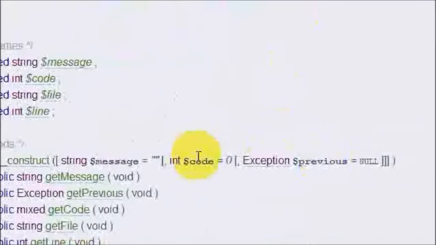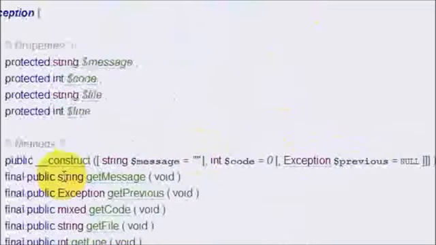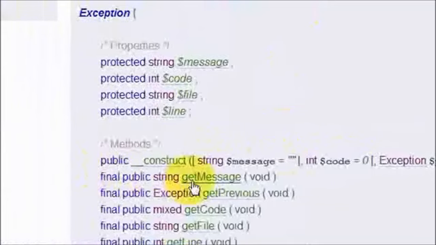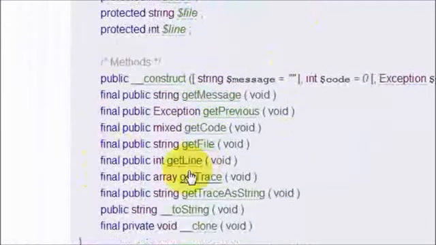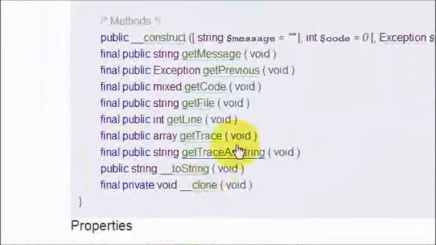These two things I'll cover more towards the end of the tutorial. Right now I'm just trying to look at the basics in case you haven't seen exceptions before. Okay, so aside from that, we have the getMessage method. This is going to allow us to get the message. You probably created getters and setters in your application, so you know where I'm going with this. There's a getFile, there's a getLine, and there's other methods that are not going to make sense now until I start explaining them.